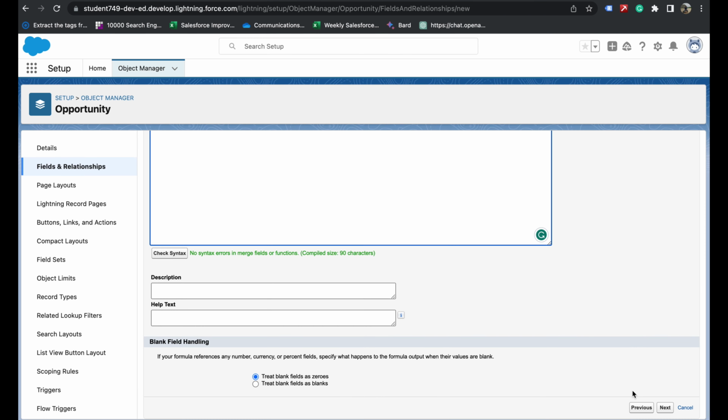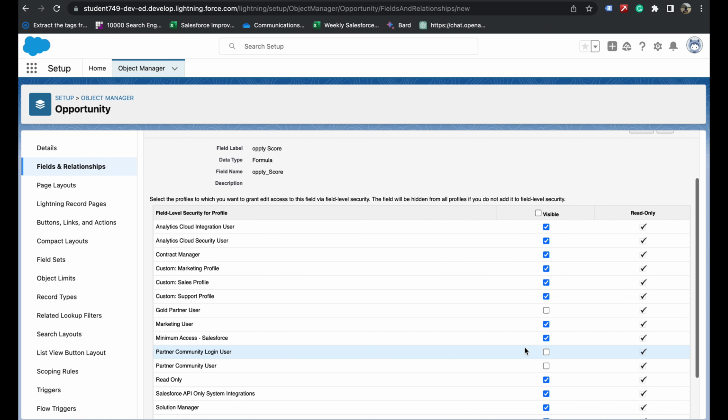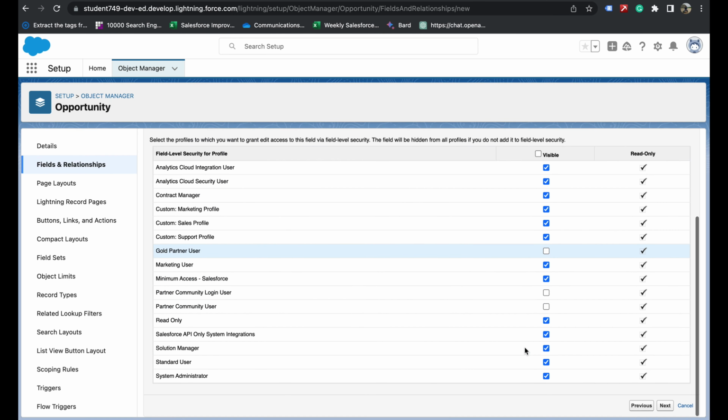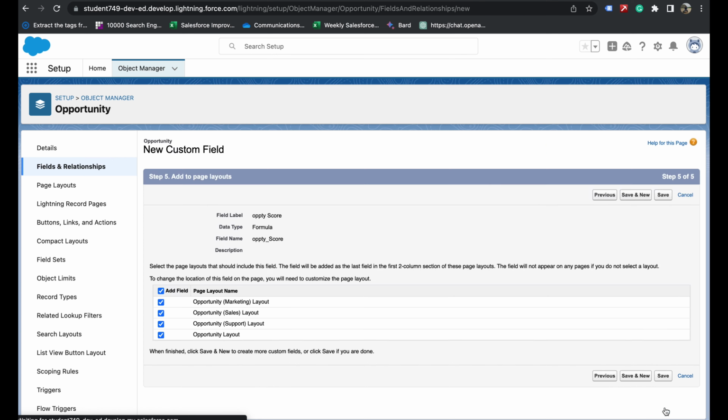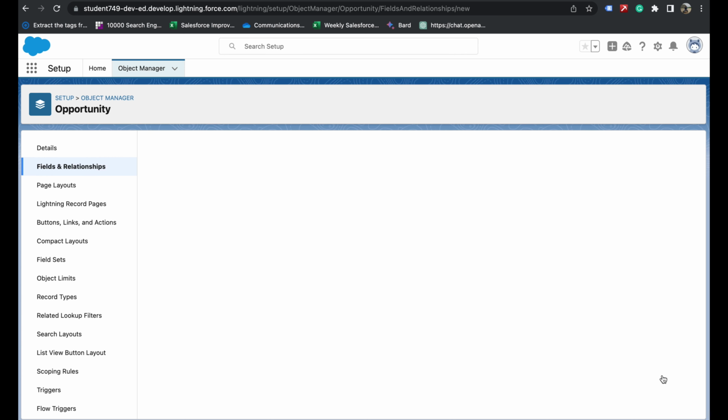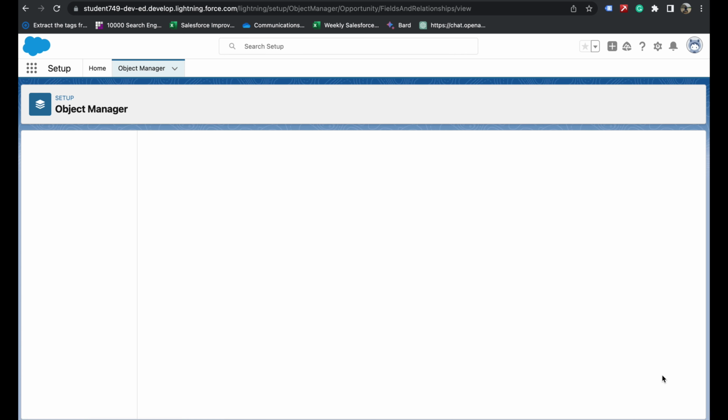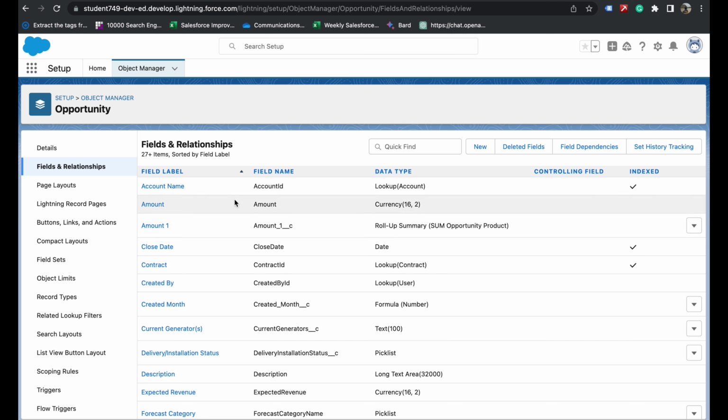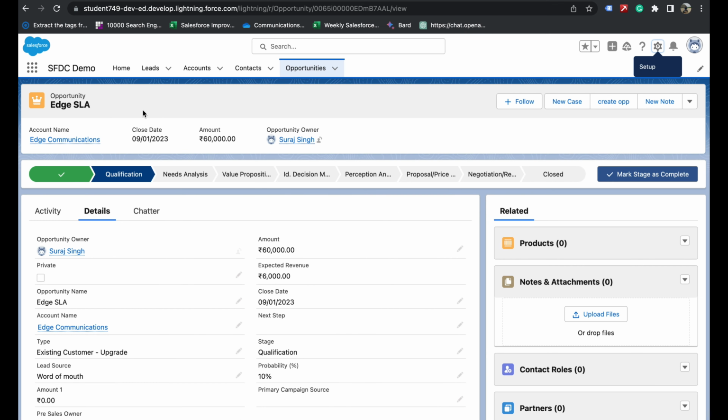Okay, let's click on next and save this. I'm not changing any field level security. Click next. I want to show this on all page layouts, and done. And let's go back to opportunity and let's test this. Okay. I'm just refreshing my screen.